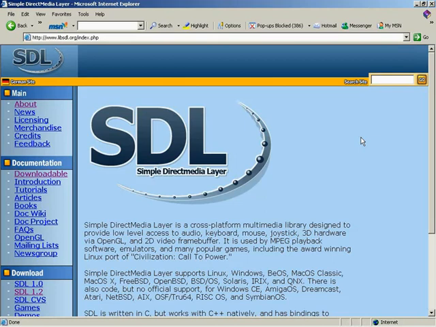It provides all the interface you need to create a game with very, very simple function calls. And not only that, of course, it's multi-platform. It's cross-platform. Look how many things it supports. Linux, Windows, BeOS, Mac OS, OpenBSD, and tons and tons of stuff. It's very easy to get SDL set up, and that's what we're going to do in this video. And it interfaces with OpenGL as well, which makes it very cool for us.